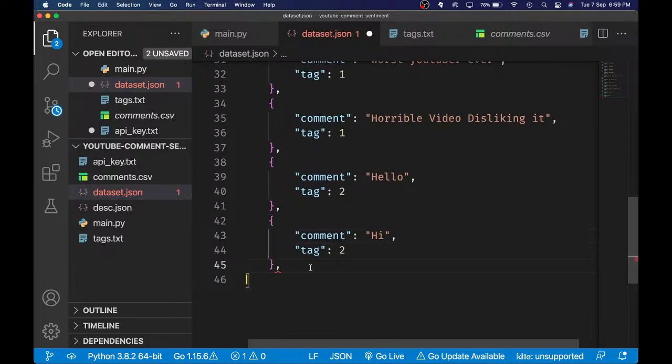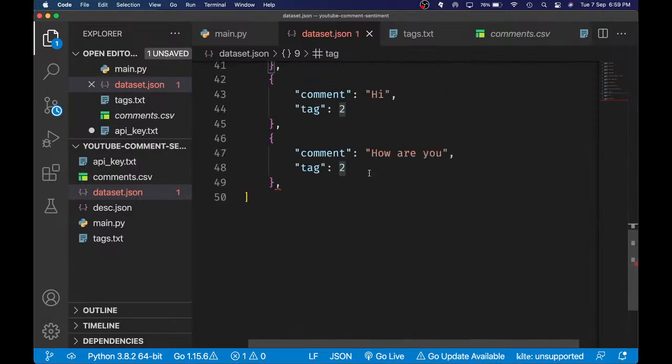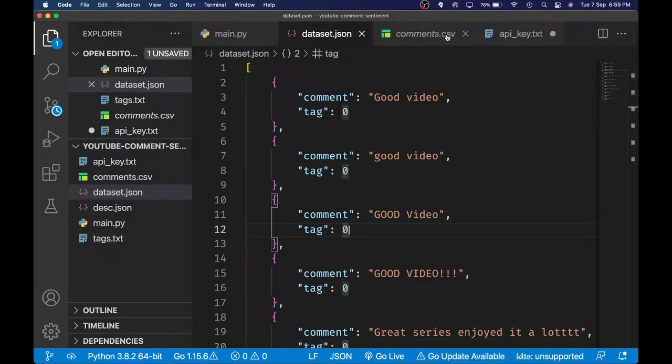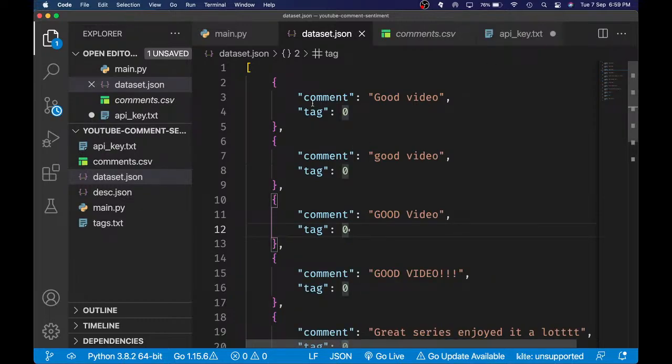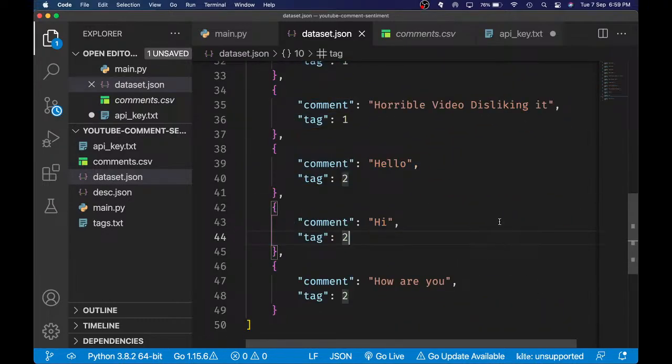Let's just go. And I know I'm not really descriptive with this, but alright, there we go. So a 50-line data set, not a lot, I have to agree with that, but we can work with it. Now I know I was kind of biased towards the good comments, but that's how it is.